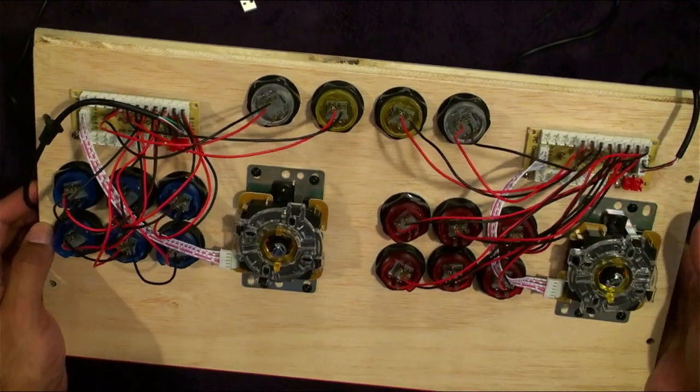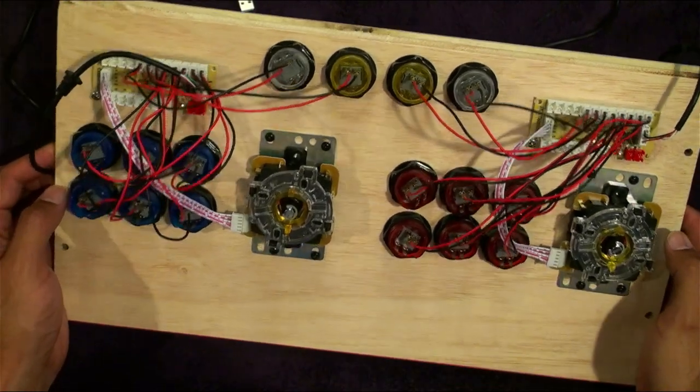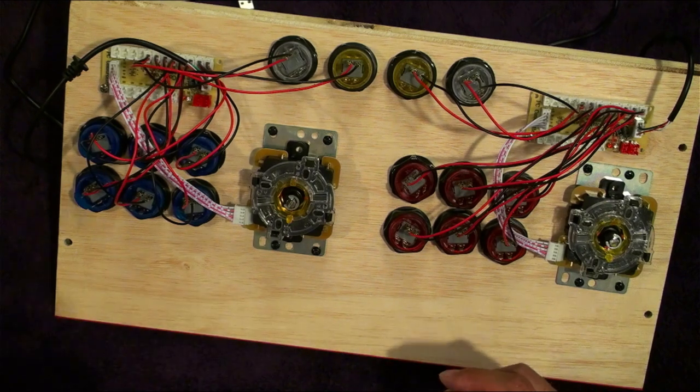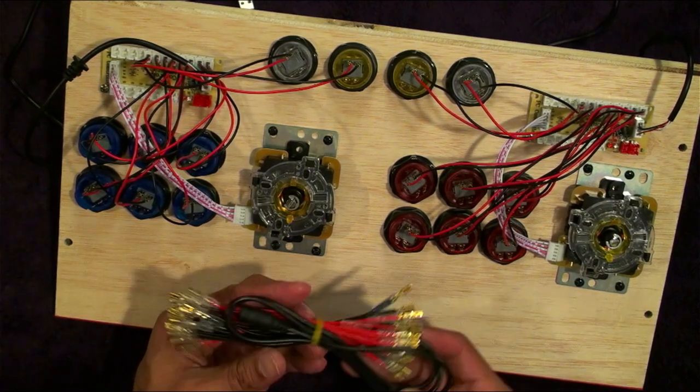The joysticks are good to go. I got the octagonal gate and the 4 pounds spring already inside. I already did a video about that. So now we have this LED harness, guys. All right, let's go.